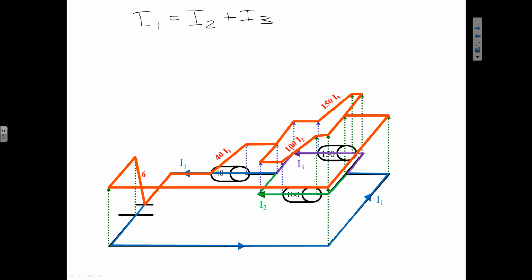And the reason I did that is when I make an equation from the loop, I want to have the current in there. So I labeled all my slopes based on the information that I had, which is the currents, because I just did those in the previous step, and the resistances, because I had to have labels of voltage, and I used Ohm's law to say, well, V equals IR, so the voltage is the current times the resistance.